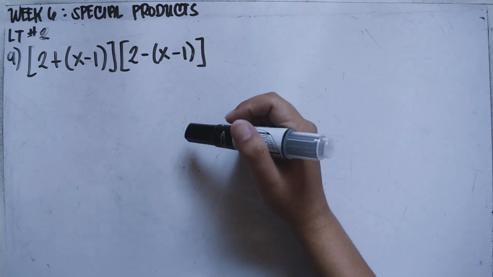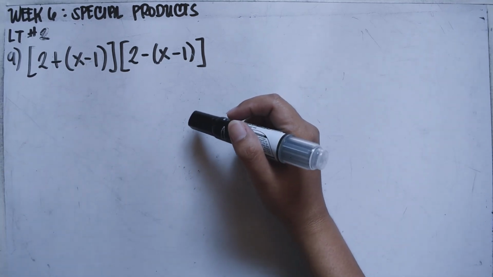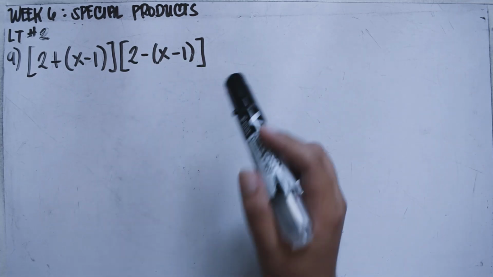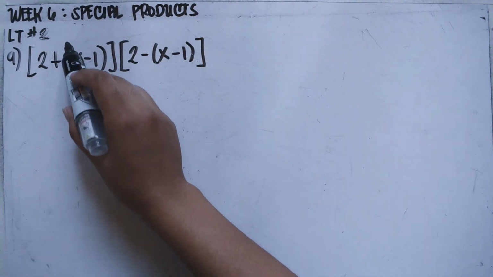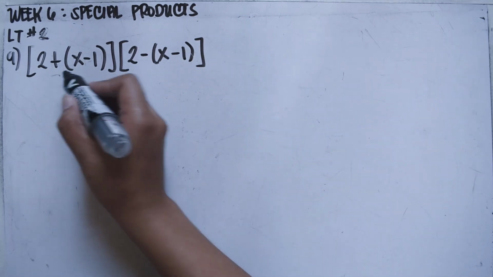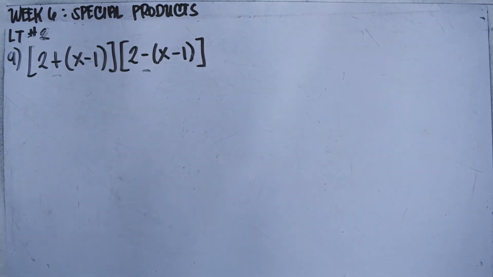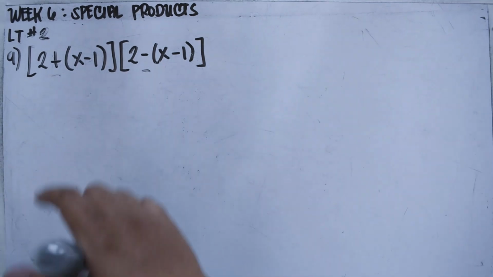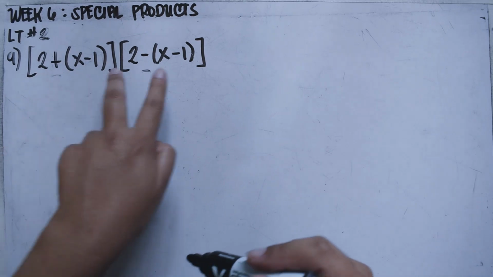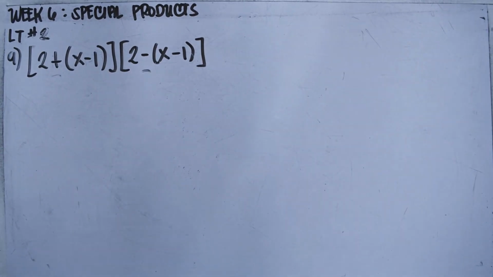Again, this is just a continuation. So ito po ay number 9 again. This is yung given natin. We have 2 plus x minus 1, 2 minus x minus 1. So as you can see guys, hindi ko na muna i-remove yung parenthesis natin. Why? Kasi napansin ni Teacher Camille na ito po ay isang halimbawa ng sum and difference. Tama po ba? Yan po ay isang halimbawa ng sum and difference of two binomials, diba? Kasi dalawang term, sum and difference. So therefore, pwede natin i-apply dyan po yung concept ng sum and difference.